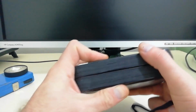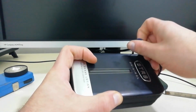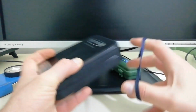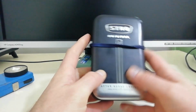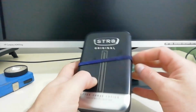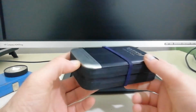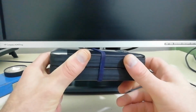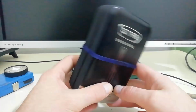Obviously this is not for your pocket. I mean, it's a little bit bigger than your ordinary Altoid or original SAS can, but if you have a straight aftershave lotion box or something like that, go grab it, throw the shave lotion out and reuse this stuff, or go out on local ads on local websites and buy them. They're cool.